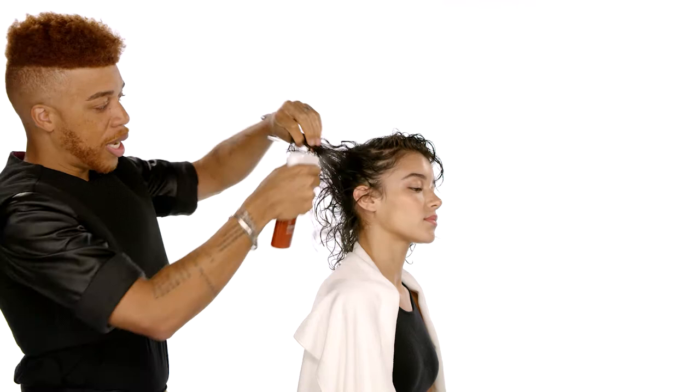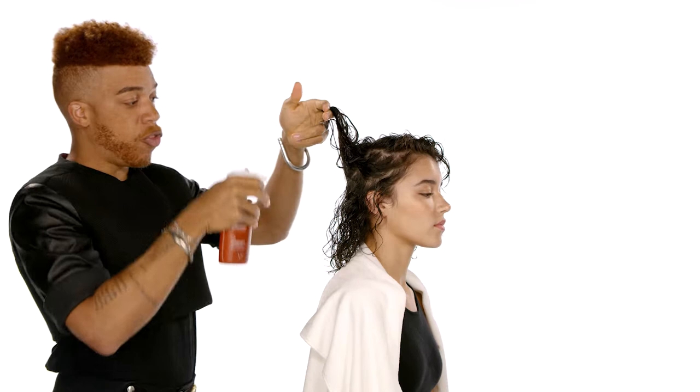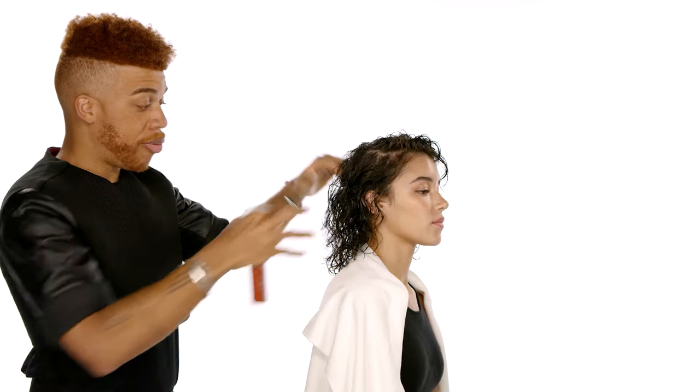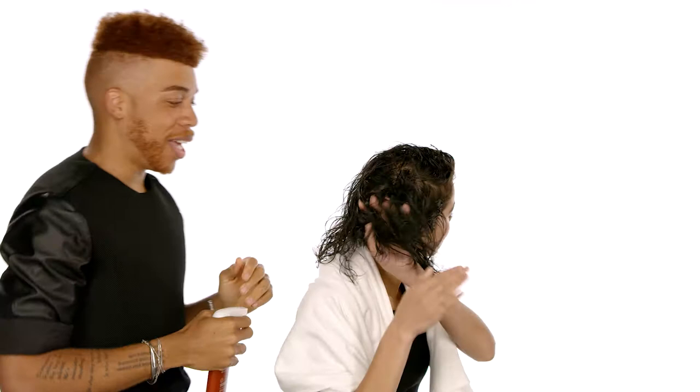So I'm just going to spray — this really covers a nice section. If you have a bit more dense hair texture, you can switch to another setting called Stream, and just section your hair. This really gets straight into the scalp so you don't have to worry about missing any areas. Work it through — just bring your hands through. It's really easy to detangle and it feels so nice and light on the hair. Then all you do is rinse out. Stay tuned to find out what it looks like when we use the moisture spray.